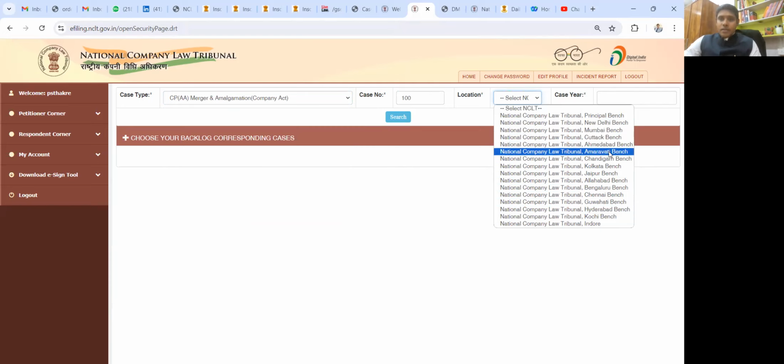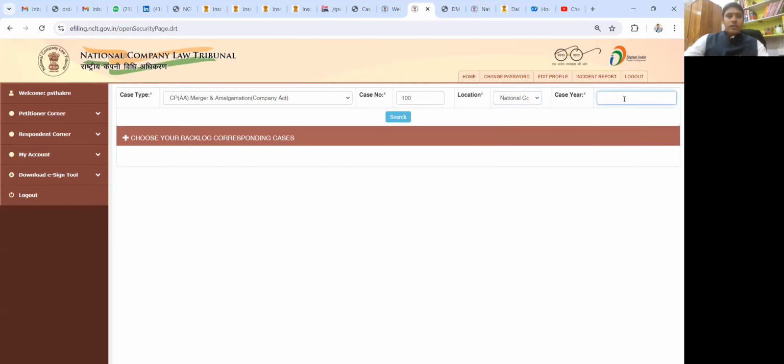This Amravati is basically in Andhra Pradesh. Then Chandigarh bench, Kolkata bench, Jaipur bench, Allahabad bench, Bengaluru bench, Chennai bench, Guwahati bench, Hyderabad bench, Kochi bench, and then the latest one is the Indore bench. So wherever we are dealing with the matter, that particular bench we have to select. Let's say now we are selecting Mumbai, and the year of the case is 2024.